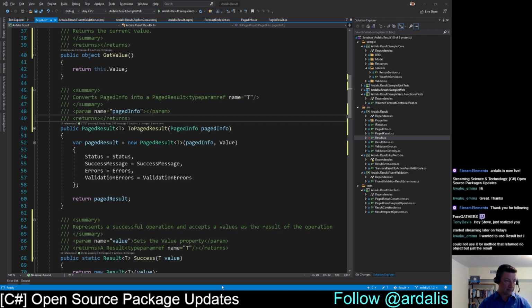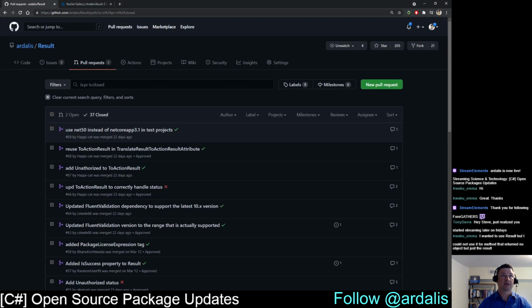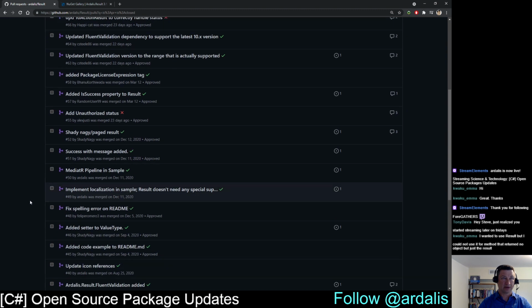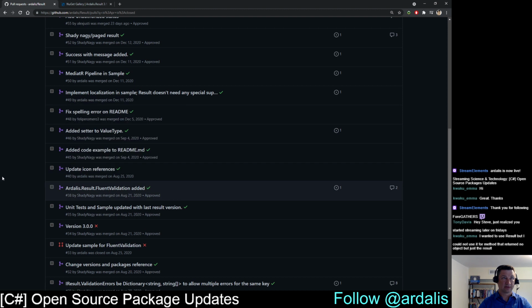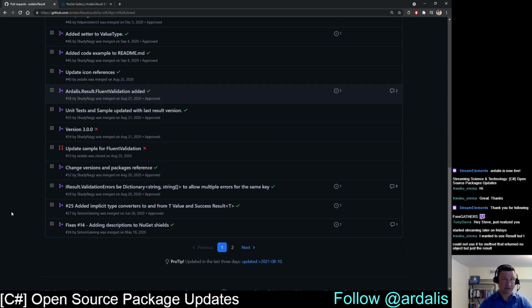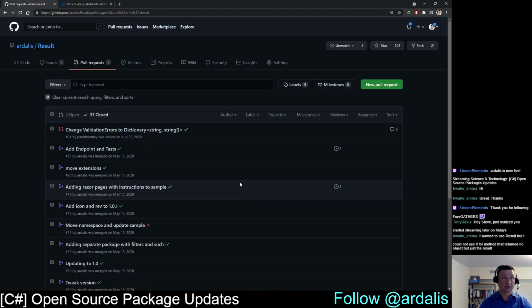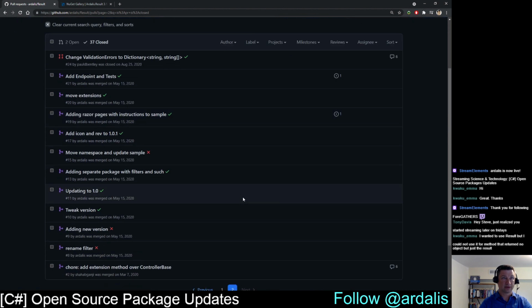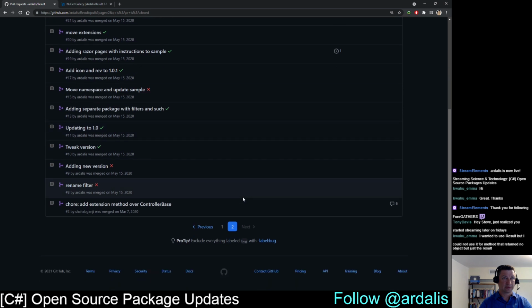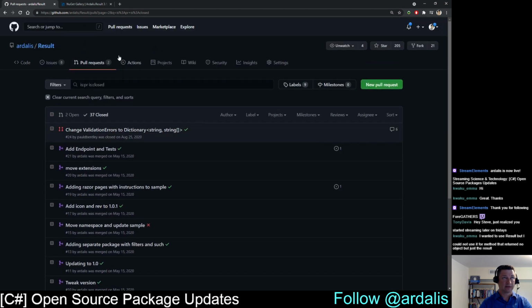So we have in here, this is still result, right? If we look at our closed issues and scan back a little ways, there's been a number of attempts, at least one that made it in as a pull request, to change this to only work for something that doesn't return anything. So, is there one here? Maybe the pull request never got made. I don't see it. Maybe it was a closed issue. So it was a closed issue.